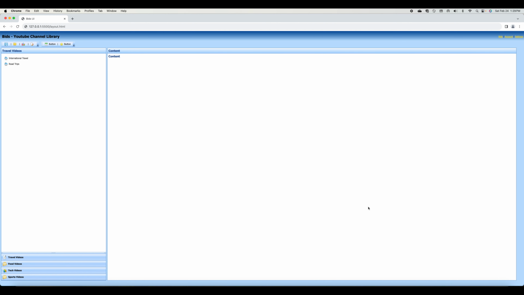What I'm showing here is a layout that I have created using plain JavaScript. The look and feel of the layout may look a little old to you, like 10 years back or so, when there were no modern JavaScript libraries like Bootstrap. Everything used to be designed using vanilla JavaScript and CSS.